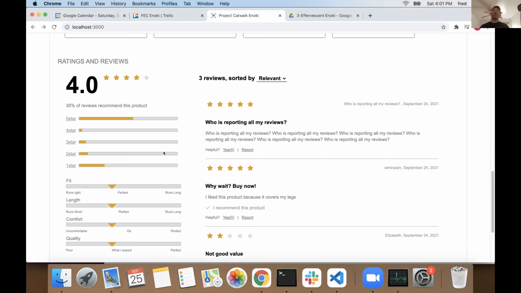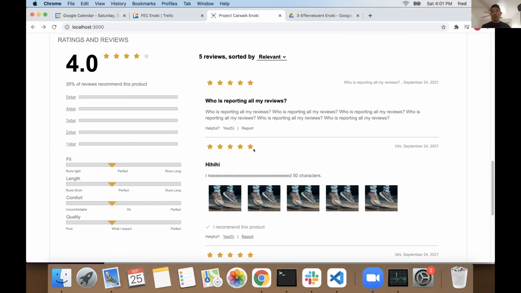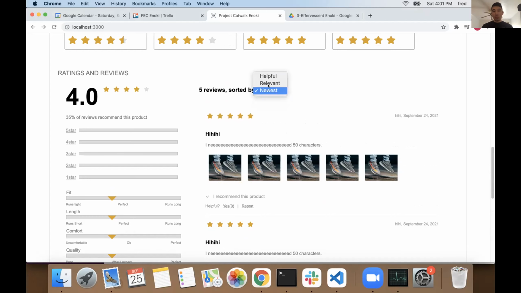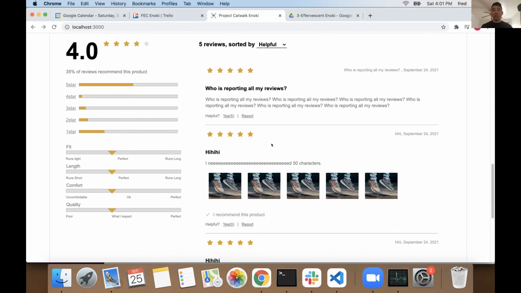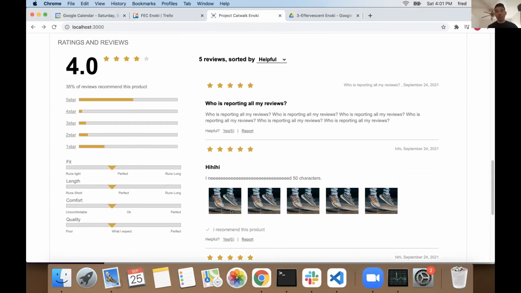So one of my challenges in this section is trying to keep the data consistent, because when I click yes or report, the content of the review will change. And then I have to re-render the whole review list on this page. The same thing is the sorting order. I hit helpful, and then based on the order, it would generate the list. So I use React hooks to keep everything up to date.